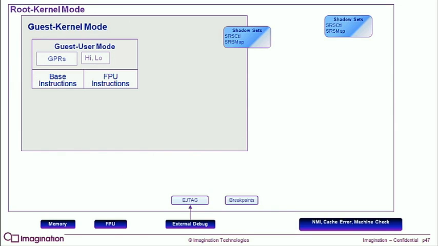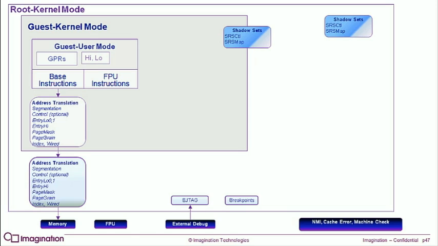If you have shadow register sets, it's a good idea to assign at least one for guest use, so when the processor switches to root mode or when you context switch out a guest, you will not have to save its GPRs. Multiplier result registers are accessible in user and kernel modes and are not protected. These shared registers must be saved and restored if necessary.